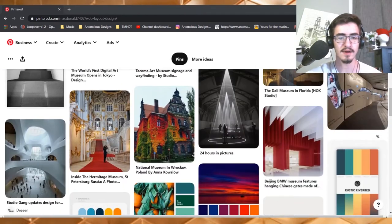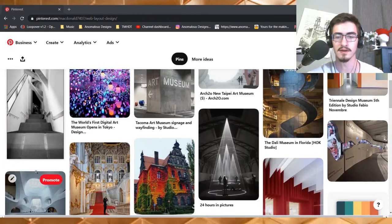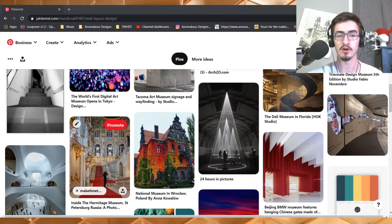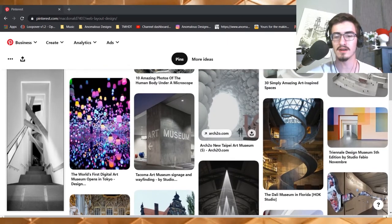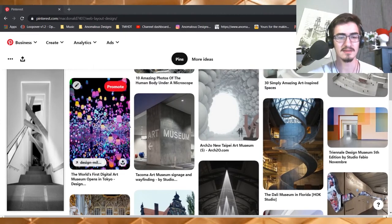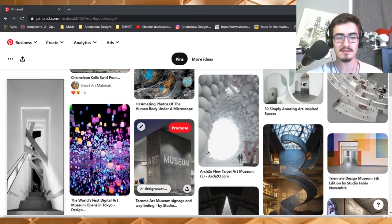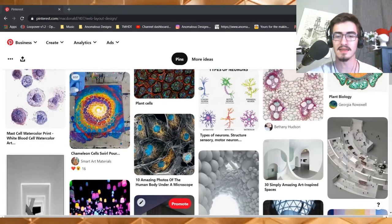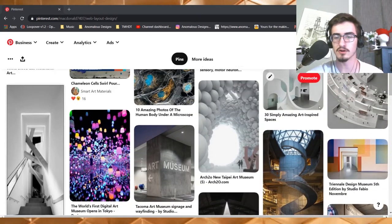And then finally I just started pulling different images that might be of inspiration. So I start off with museums, as that's a big part of helping the artists get their art into some higher end places that aren't just on the internet. And then from there, different art exhibits. So this digital art museum, we've got this spiral stair place and the Dolly Museum, that was really nice. This art piece, the little design there, and then from there I got some more designs for lines and curvature.